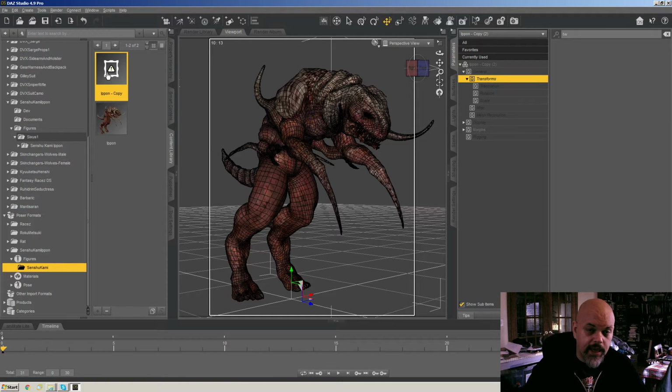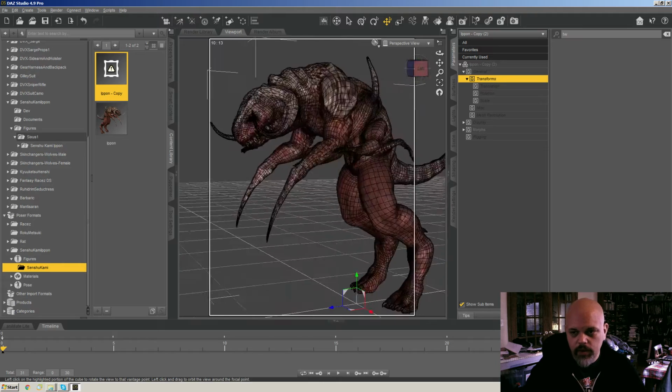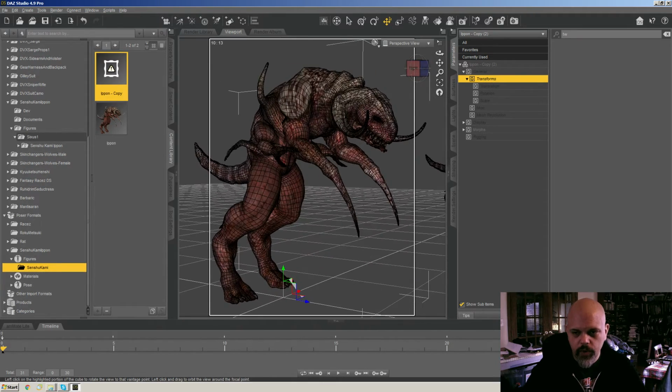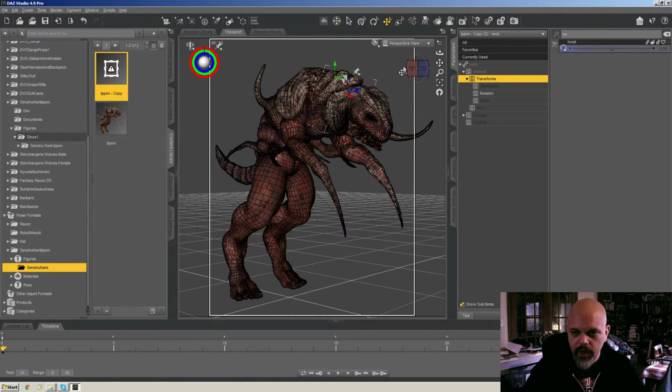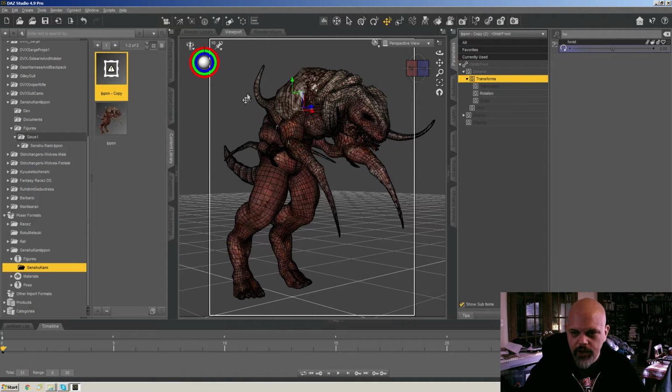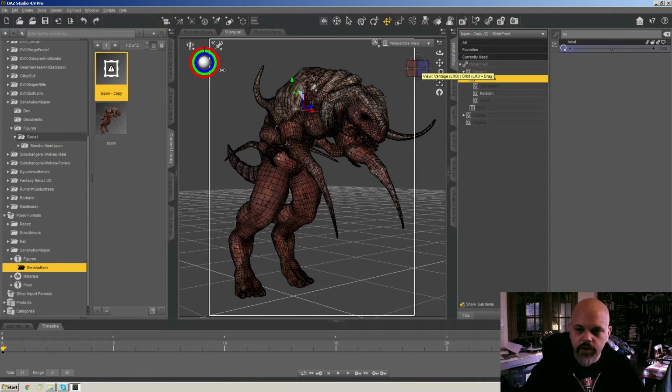I'm actually bringing in a copy of it that I made a few little alterations to, just to update the figure. But once you load it in, it's going to work very similarly to the way it functions inside Poser.